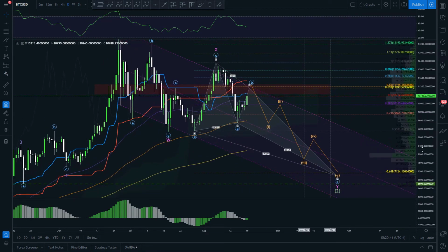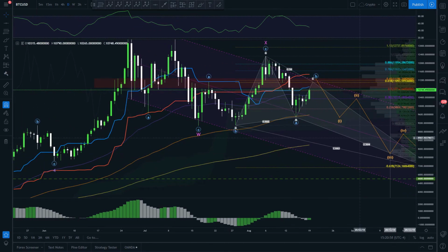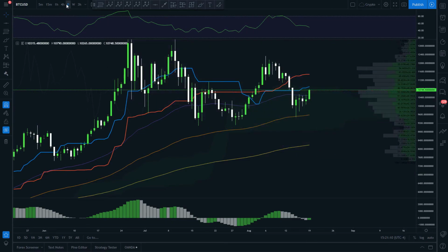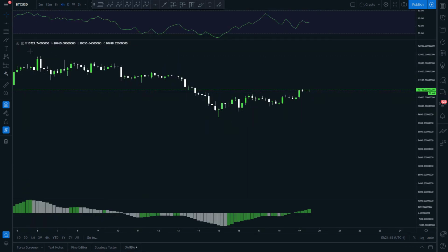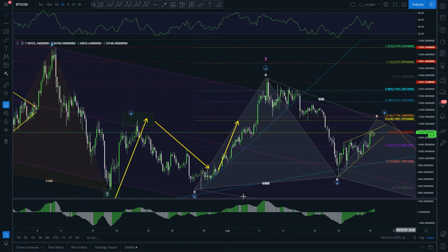And that's really all I got for you. Short term, the Awesome Oscillator is turning bullish, but I don't think this is going to have too much momentum coming to the upside here. And our MFI indicator is still sitting right in the middle. So anyway, from here we can go down, and that is the side I am looking at playing. I want our B wave to finish first and have signs of a confirmed reversal on our larger 4-hour and daily time frames, and then I will be looking for a nice short on our 4-hour time frame, so I can play this pattern that we have forming.